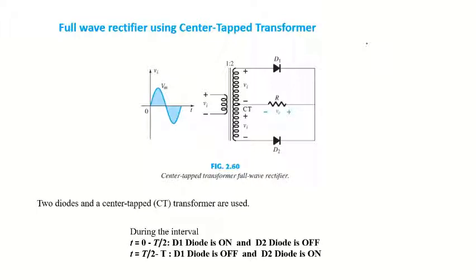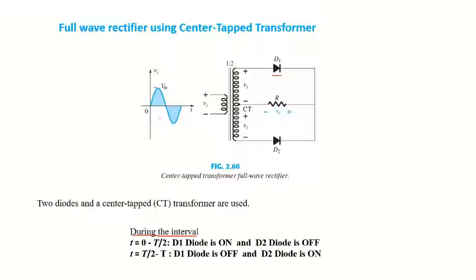Now the full wave rectifier can be used with a center tap transformer. The concept is the same. Here we have a center tap transformer. We have 2 diodes in the same direction. This is diode D1, this is diode D2, and we are getting the output V0 here at the resistor R. So this is the input signal Vm. We are applying the Vm signal here, and for the positive and negative half cycle we are getting the output waveform.